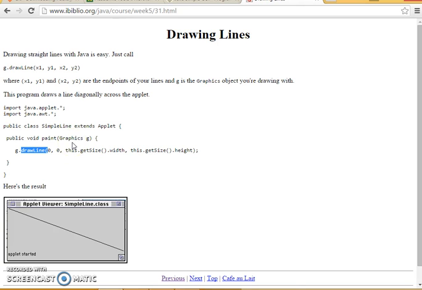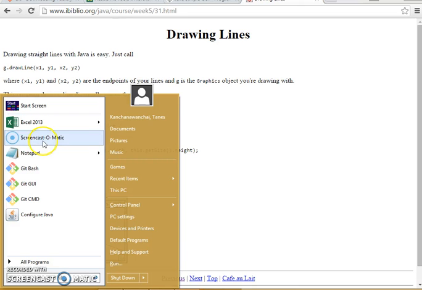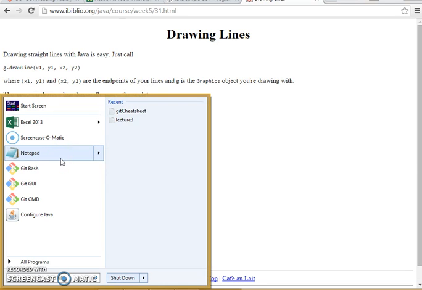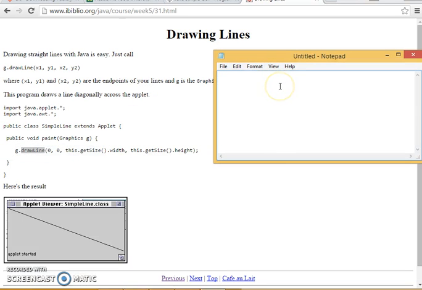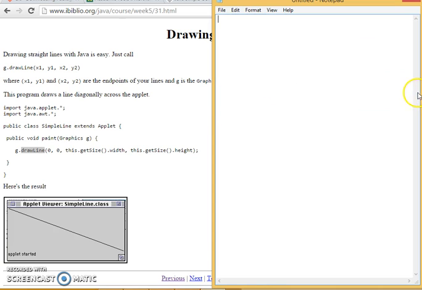Technically, with graphics, if you want to draw a line, you call the method dot drawLine. In Java, we like to call them methods, but technically it's just a function in math. So let's create a note about functions in math. Let's review our math algebra here. There's a topic we call function.